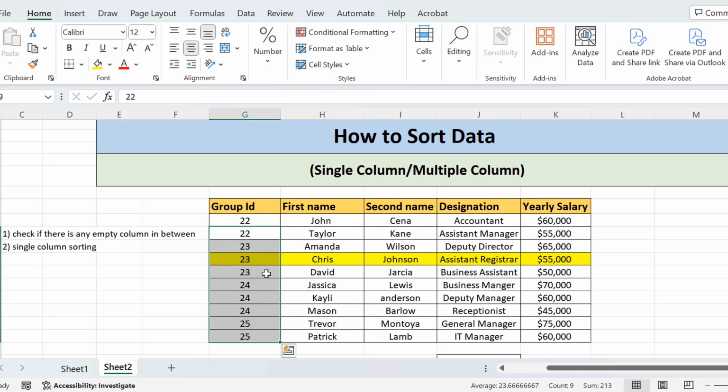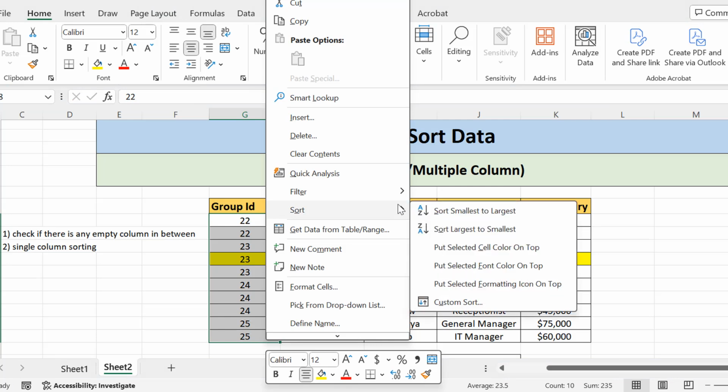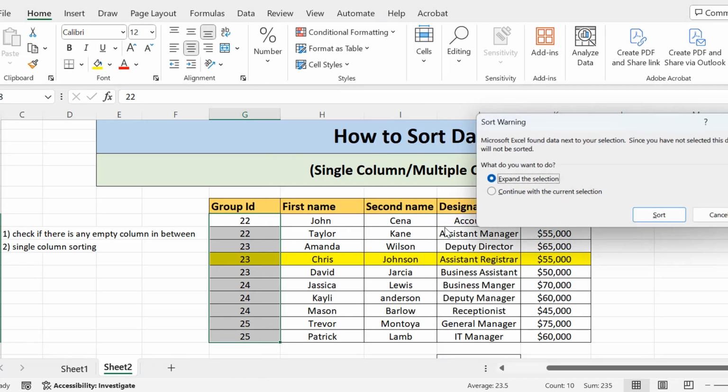To make it right, what we can do is click here, and if I again select this column without selecting the rest of the data, and I go to sort from largest to smallest, it will give me the sort warning because I have not selected the entire data. That's why the warning is here. So if I say expand the selection, it means I want to expand the sorting to the rest of the columns as well. I will say yes, as I selected the second option last time and it's not the correct one in this case.